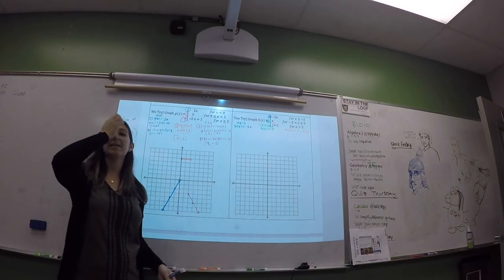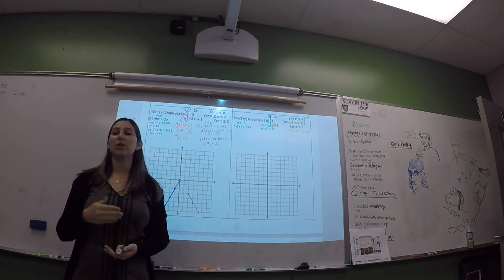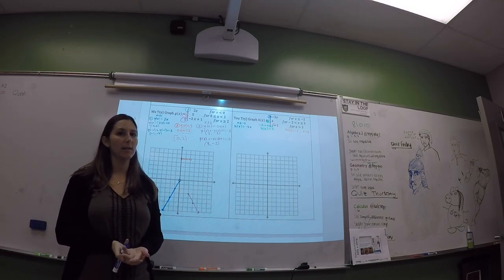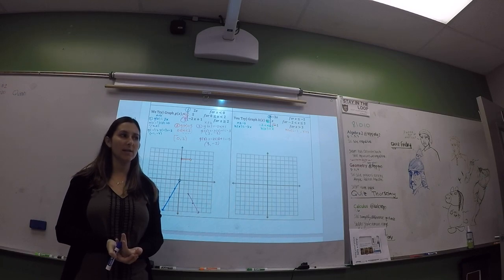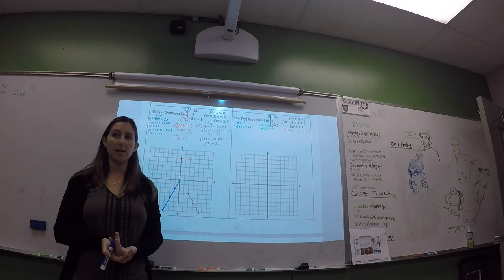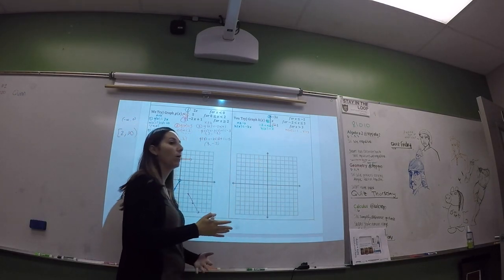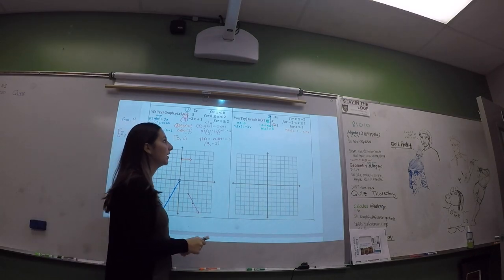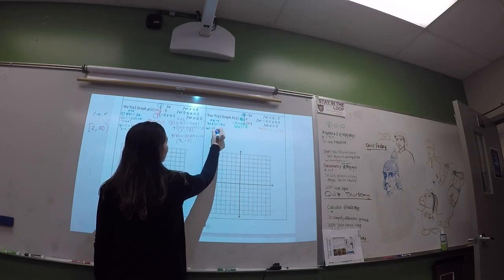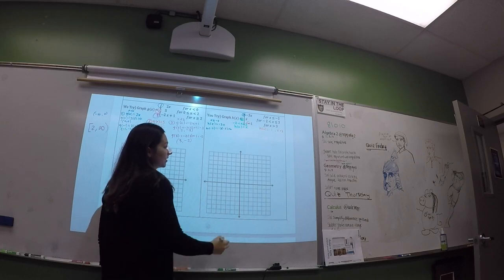First piece, if you get rid of function notation, it says y equals -3x. You should know what that looks like. Okay, y equals -3x is a direct variation function, which means it goes through the origin and it has a negative slope. So it goes like this. And we don't want that whole line, we just want a piece of it. So to figure out where it starts, we pick this point and plug it in. And that gives us 6, which is all the way up here.